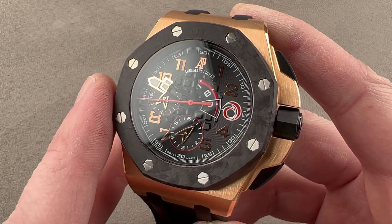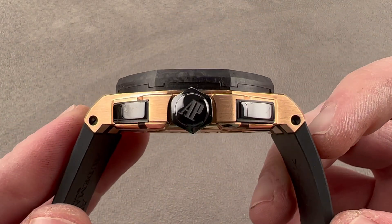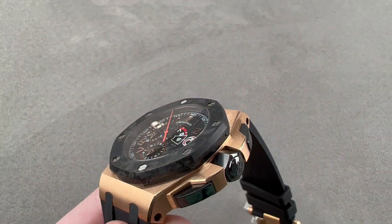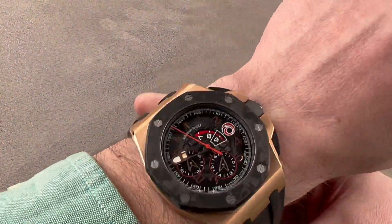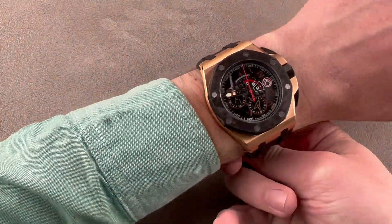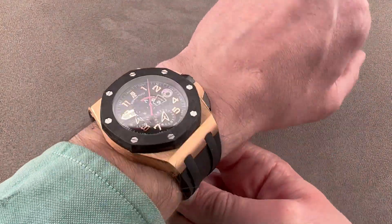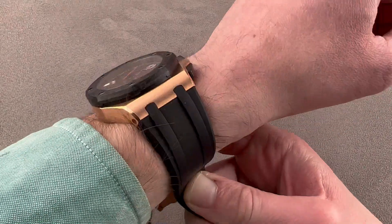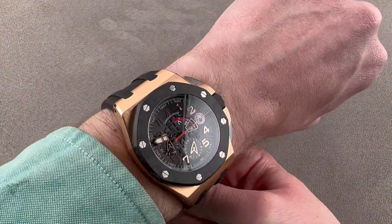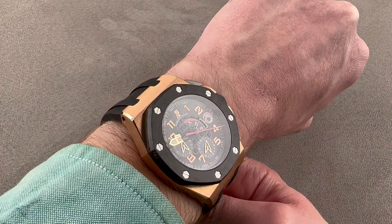Taking a quick look at the size of the case, it's 44 millimeters rated, though it wears larger. It's 14.4 millimeters thick, and from lug tip to lug tip it is 55.5 millimeters across the wrist. On my 16-centimeter circumference wrist, you can see that you really want a wrist at least this size. This is a big watch, and it wears that way. I'd recommend a big wrist and a taste for extroverted accents — being Audemars Piguet and rose gold, you're not going to miss it. This timepiece stands out like a Lamborghini Aventador.